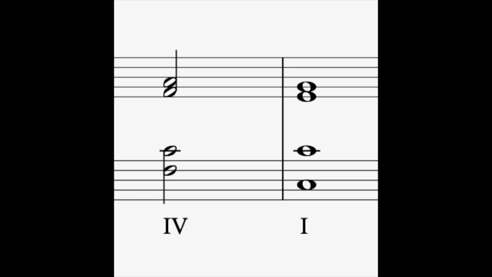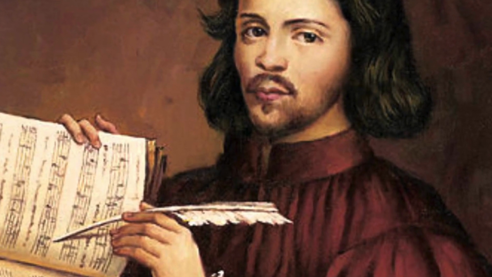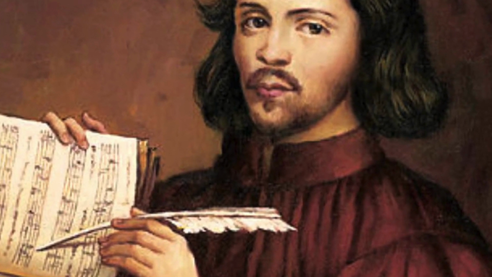The next type of cadence we'll talk about is a plagal cadence. The plagal cadence goes from 4 to 1, and it sounds like this. The plagal cadence was often referred to as the Amen cadence, because oftentimes composers would use this cadence when they wanted people to sing the word Amen. This was more common during the late Renaissance period and times when this music was revived.